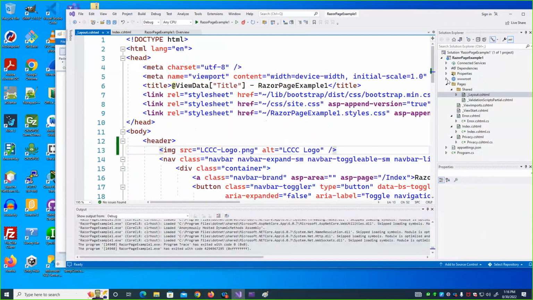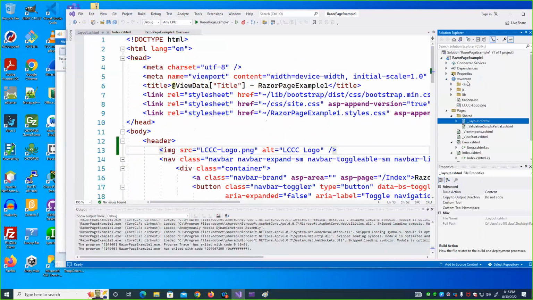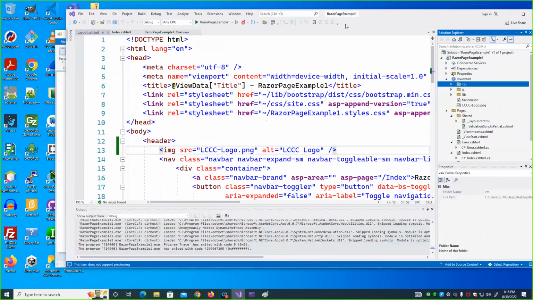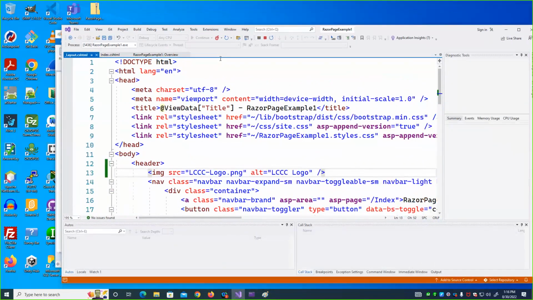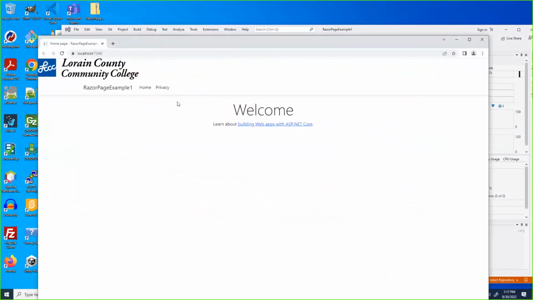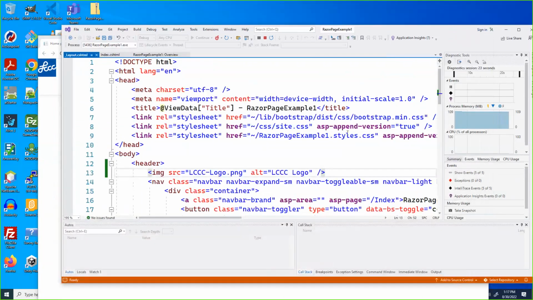I'm going to create a CSS file because who wants the boring default CSS? It's there, but not terribly exciting. So we're just going to make some small changes to this, just to spice things up a little bit. So let's go in and we're going to create our own CSS file.